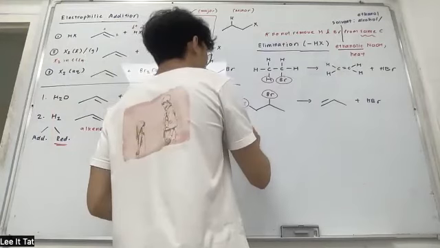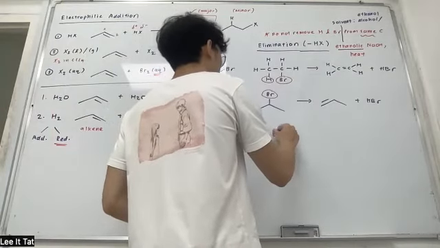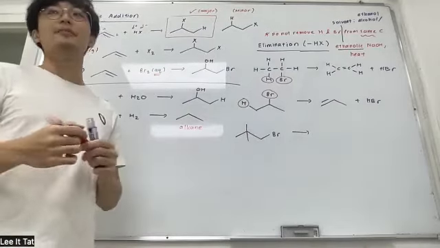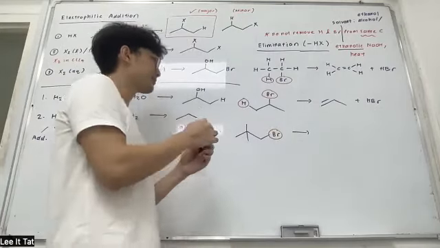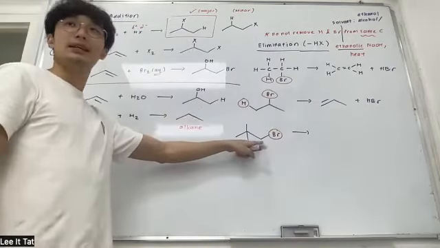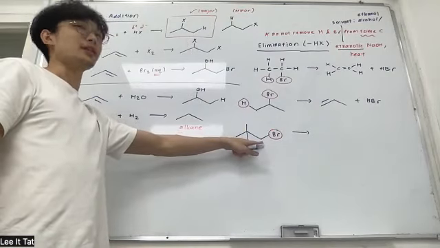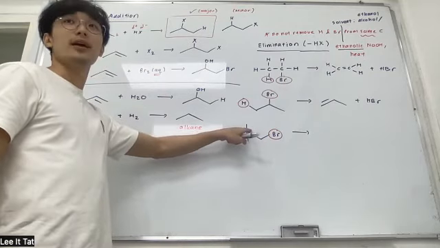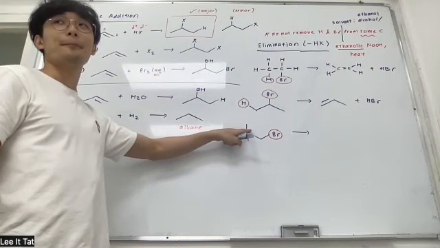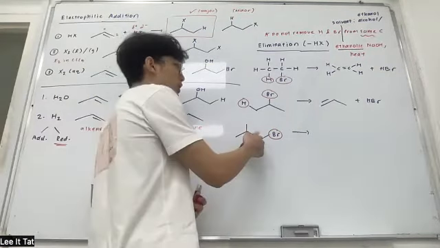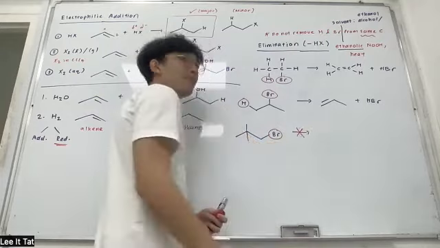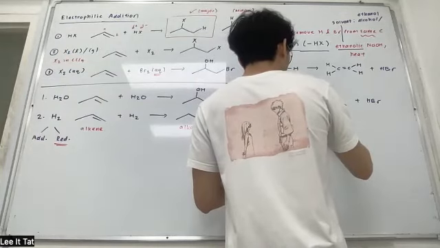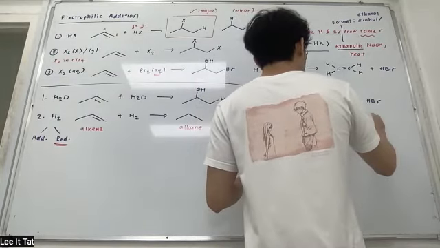Okay, how about this one over here? How do we eliminate this guy? Find an H and a Br. Circle out the Br and then, where's the H? Is it from this? No, not from the same carbon. Then we must look at the other side. This side only has one carbon here, right? Is there any hydrogen here? No. So there's no hydrogen on the carbon on that side. So this cannot happen, so we must look at it very closely. No elimination can happen because the adjacent carbon has no H.